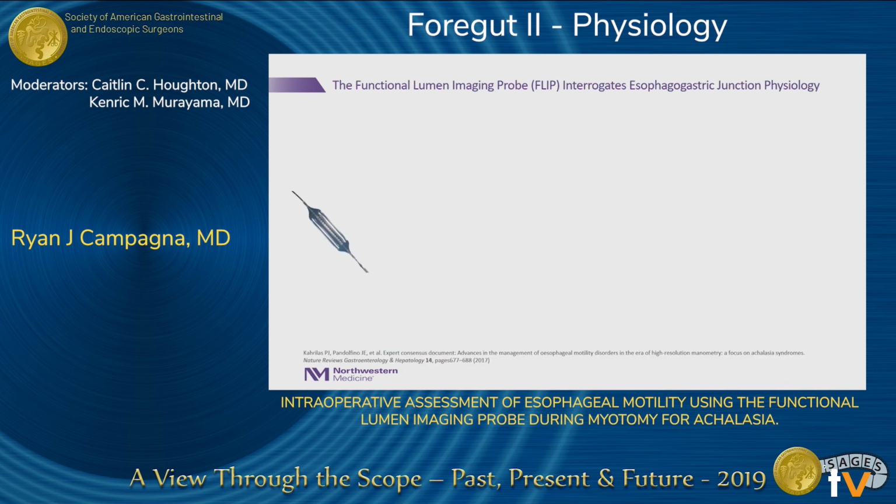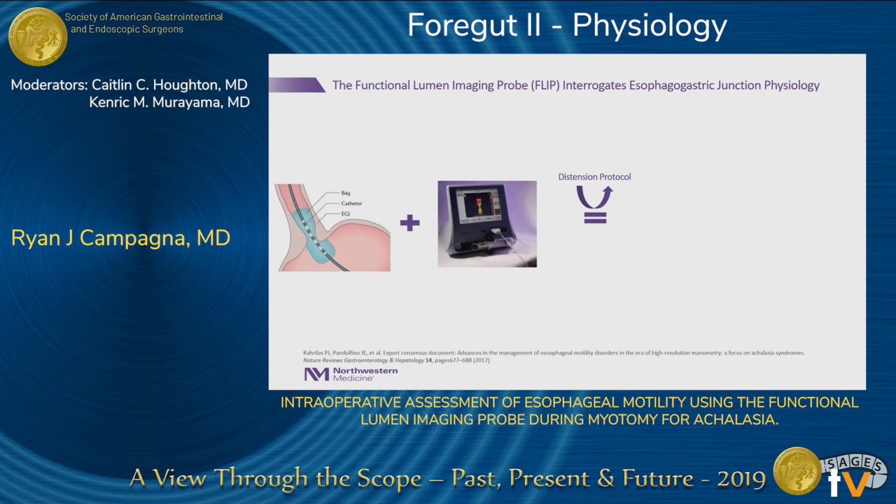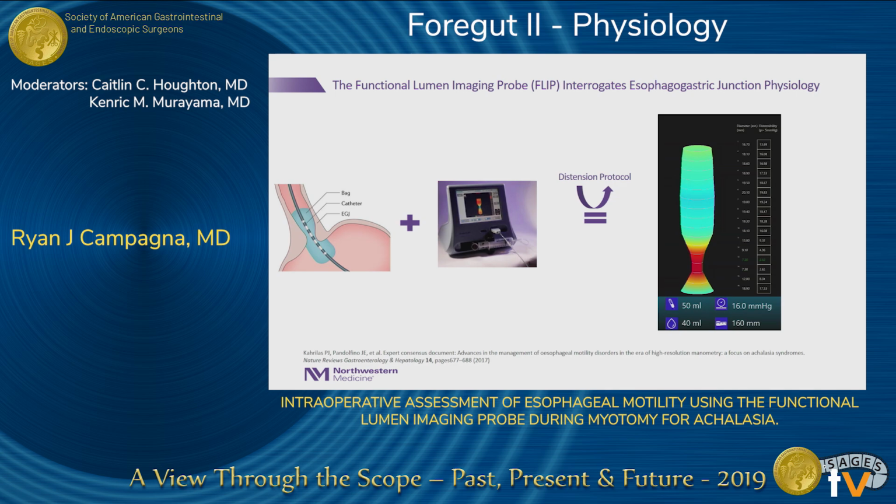We've talked a lot in this session about the functional lumen imaging probe. We know that it's a catheter with a distally mounted bag that can be passed across the esophagogastric junction and filled with saline from a console that it's attached to. And we know that from these measurements, we can get the cross-sectional area, which is often displayed as diameter, and the intrabag pressure. And if we look at the minimal cross-sectional area from the narrowest point, which is the esophagogastric junction, we can derive the distensibility index, which is a measurement of esophageal compliance.